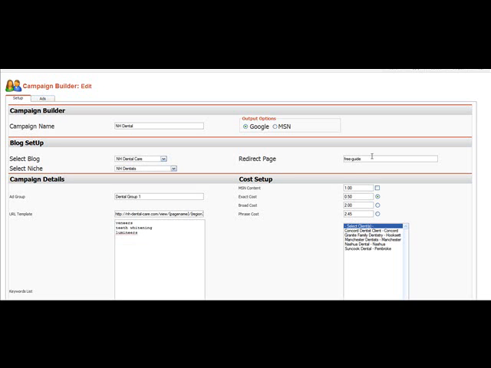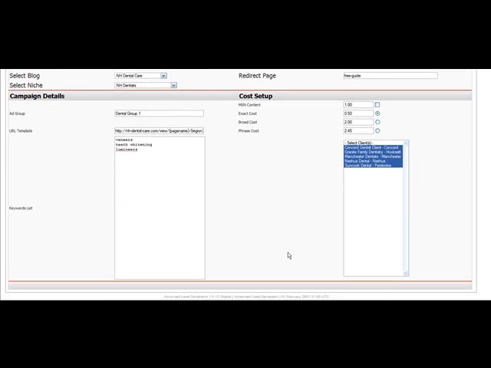The redirect page is from the blog itself, whatever name that you are using to send people to. In other words, your lead page. And then the clients list with a multi-select drop-down, so you can select one or all, and a keywords list, and a URL template, which will be what we use to generate the output. And I'll show you what all that looks like shortly when we go ahead and do that.